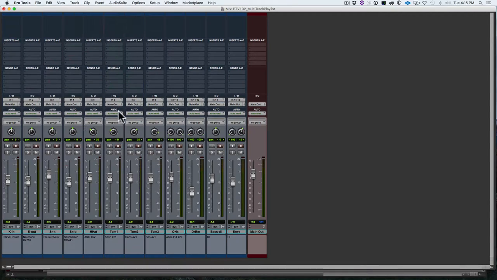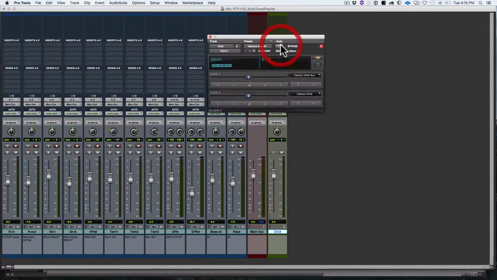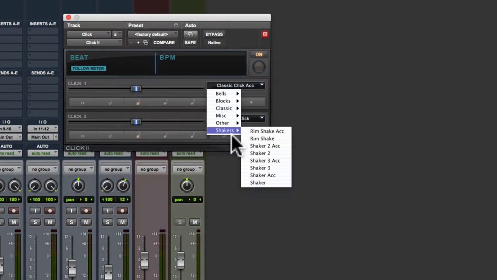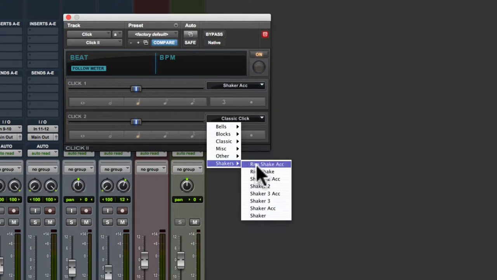So track, create click. There it is. Move it over here to the side, whatever. Some people like at the beginning, end, whatever. There's my click track. Maybe I want a different sound than the default. So there's where you can set them. And again, you might want to have the people listen to it and see what they like.